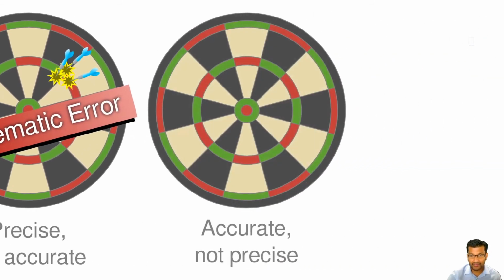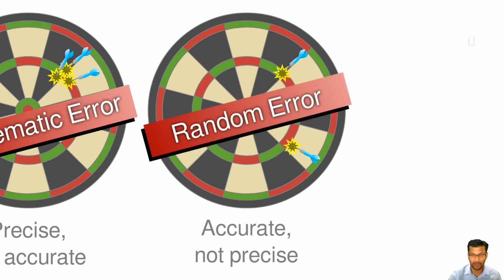Okay, let's look at the opposite case of something that's accurate but not precise. Accurate here means their average value is going to be right on target, in this case, the bullseye, but they're not precise, meaning they're going to be scattered. So if they're scattered, but their average value is going to be on the bullseye, they might look something like this, where they're all sort of circling around the bullseye, if you will. If something is accurate but not precise, usually that means there's some sort of random error involved.